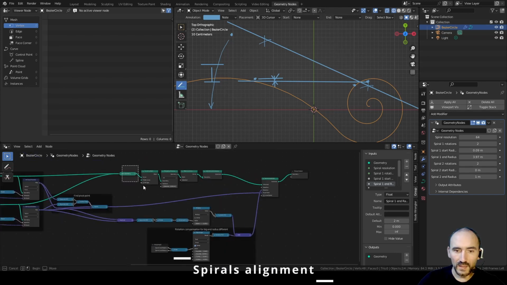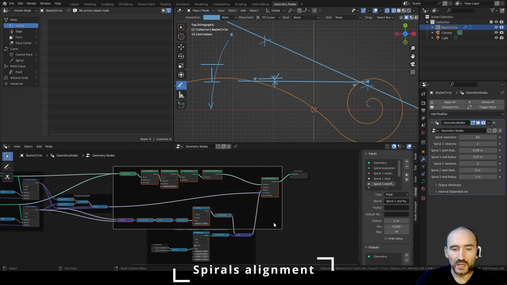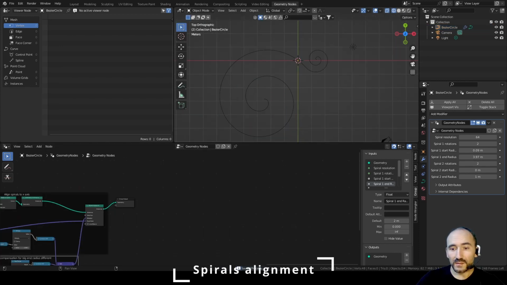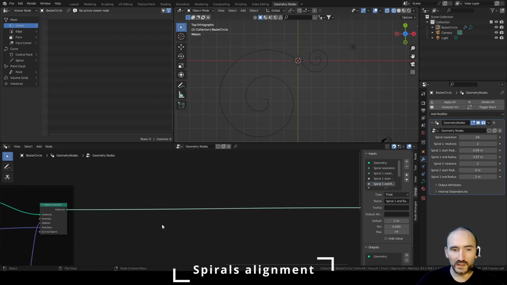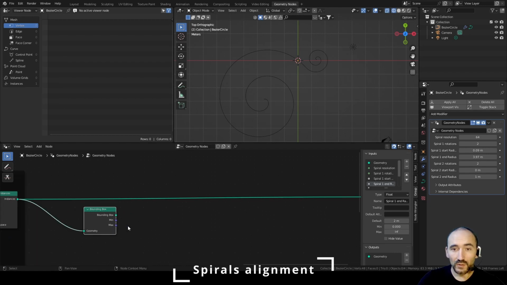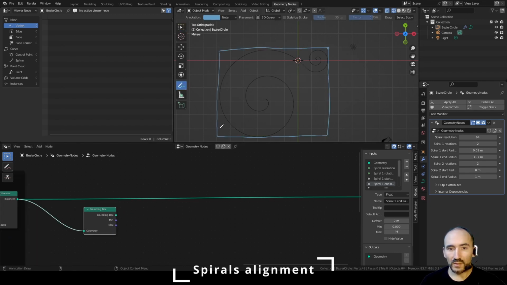Perfect. Now we can select all these nodes, Ctrl J, F2, align spirals to x-axis. Now, next step, we need to align this entire shape on the y and the x-axis to have the correct origin point of the entire shape. So to do this, we can easily calculate the bounding box of this shape, and we can extrapolate the maximum point and the minimum point, so we can subtract from the max the min to get this distance.